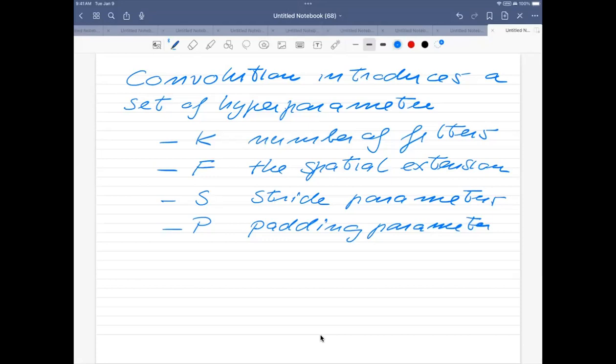So a typical set of common settings which are used widely in CNNs are the following. You would have a filter which can be a 3x3 filter. These are represented by square matrices. You can have a stride, which we haven't shown exactly what it means until now, with s equal to 1.